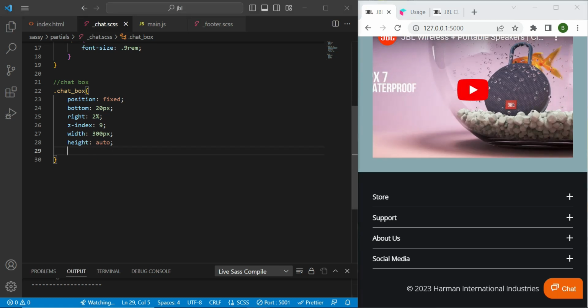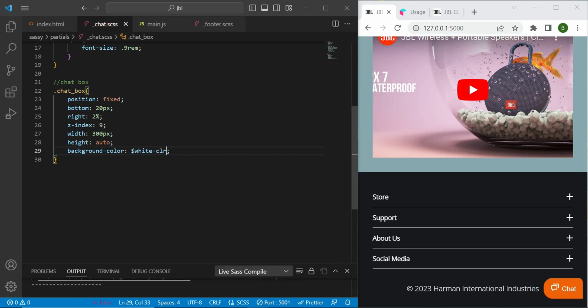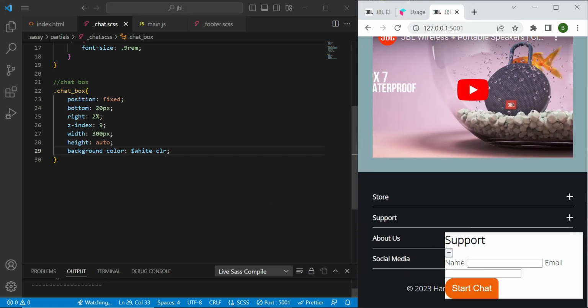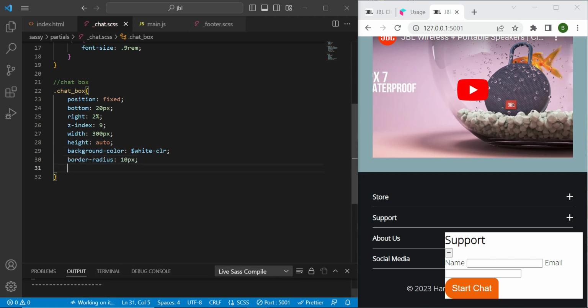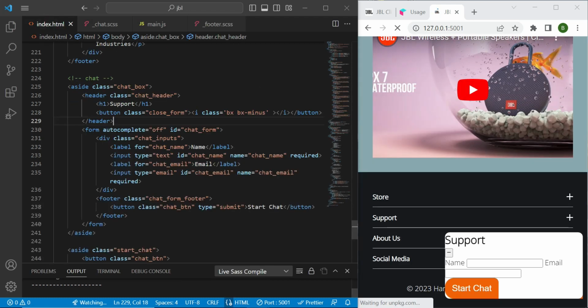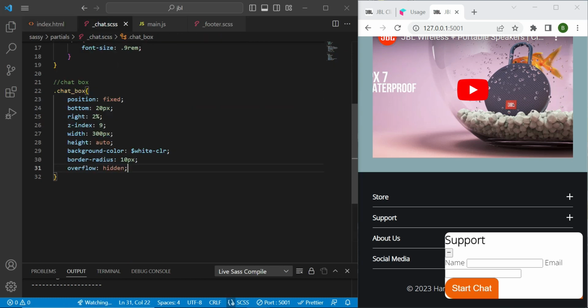Don't worry. Let's give it a background color first of all in order for you to be able to see it. And okay, it's not here. My bad, it's right here. There you go. Then just border radius 10 pixels, overflow hidden. Now we need to target our chat_header, which is this part, my header that has that class.